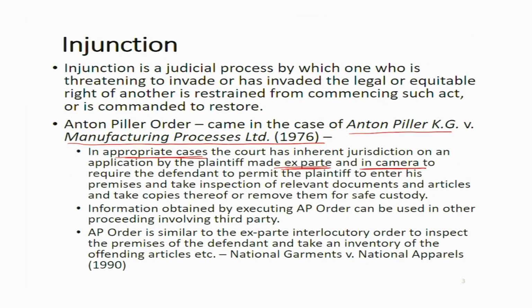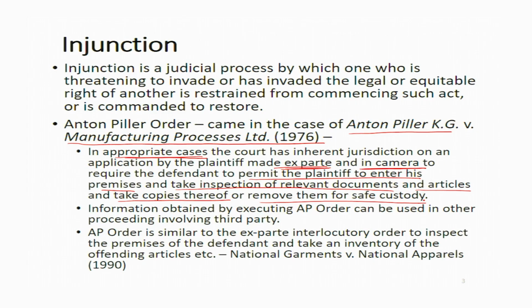So, in appropriate cases, an ex parte order may be passed against the defendant in an in camera proceeding, by which the defendant may be required to permit the plaintiff to enter his premises. So, the court may require the defendant to permit the plaintiff and his solicitor to enter the premises of the defendant, take inspection of the relevant documents and articles, and take copies thereof, or even remove them for safe custody.